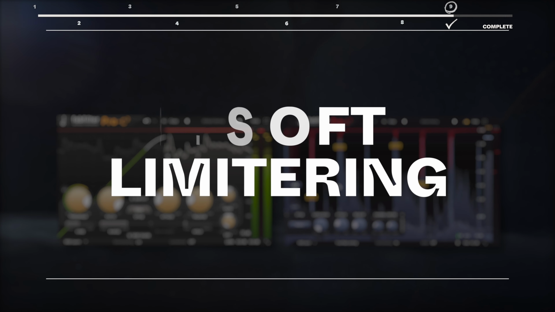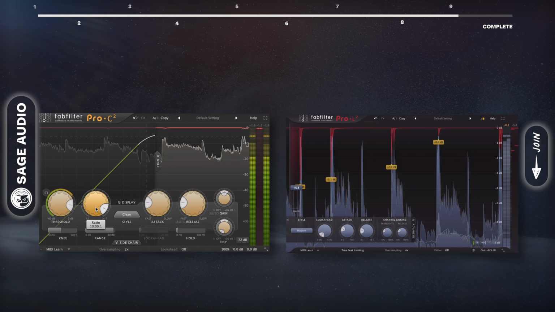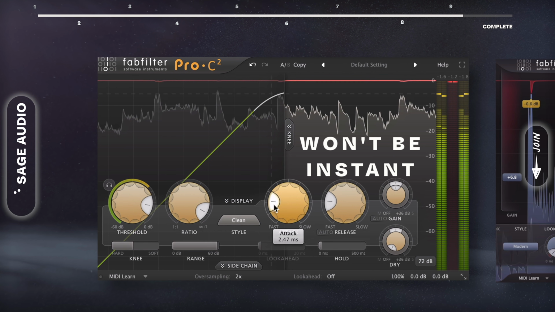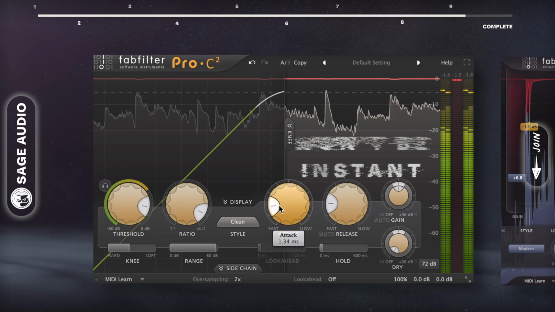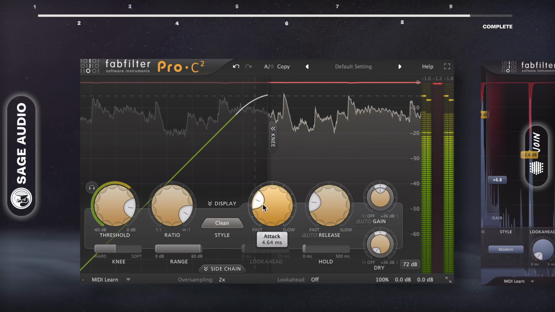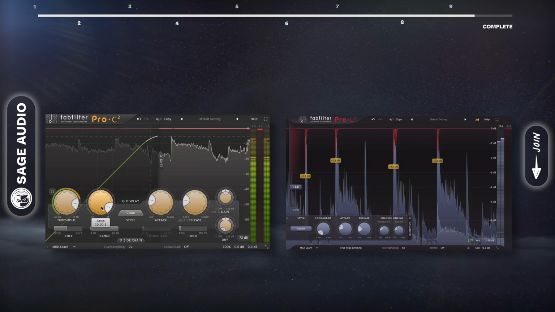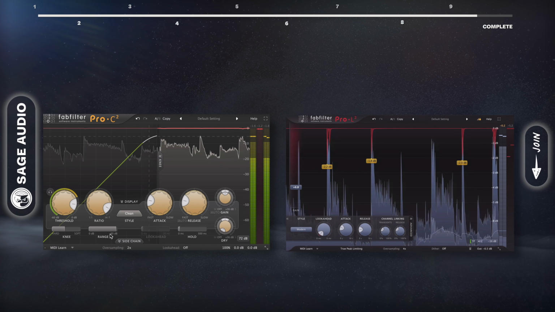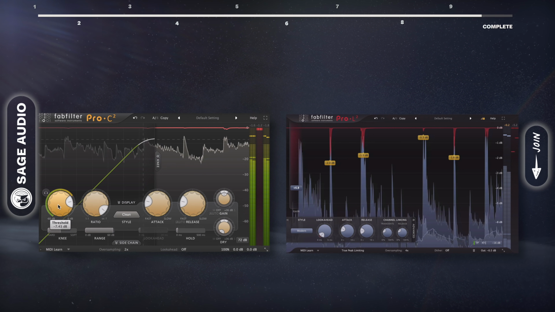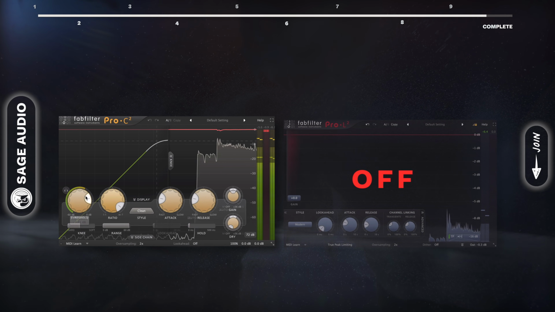Soft limiting. So far we've been discussing brick wall limiters, but limiters can be any attenuator with a ratio greater than 10 to 1. Unlike brick wall limiters, the attack times won't be instant, meaning you can shape the signal more easily with various attack and release controls. Additionally, if you're trying the 2 limiter technique that we just covered, try it with the first limiter being a soft or 10 to 1 limiter. This will control peaks with less distortion and will give you greater control over the signal's timbre. Let's take a listen.